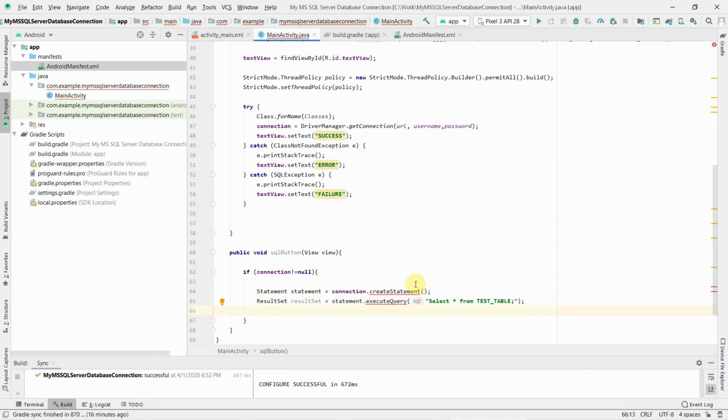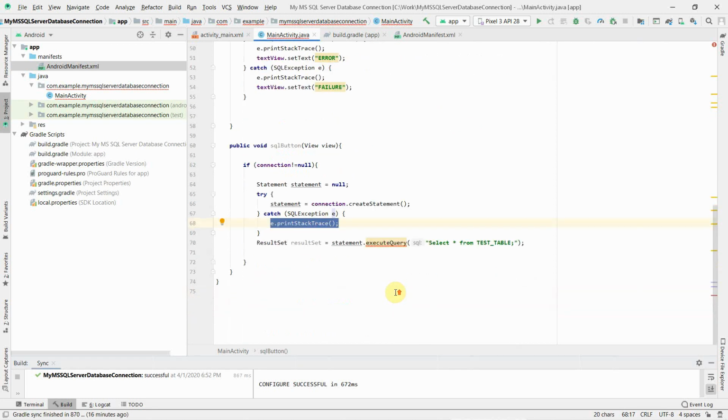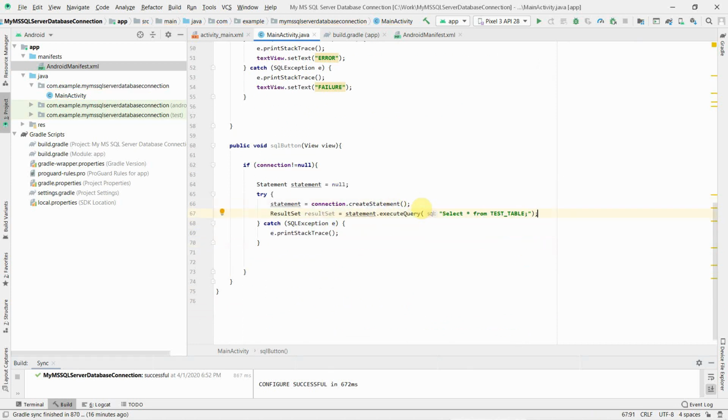But I can see there are lots of exceptions again, so I'll surround with try catch, and I would prefer to keep this also within that try catch. I don't want to keep creating lots of try catches all over the place. Okay, so once we have our results in this result set, we can use this result set to get our values.